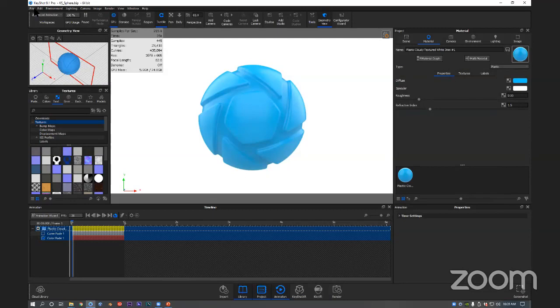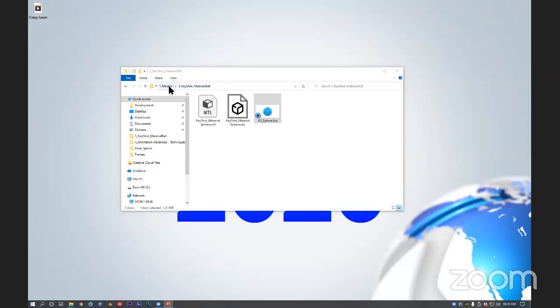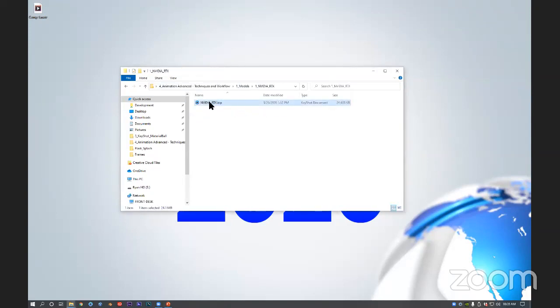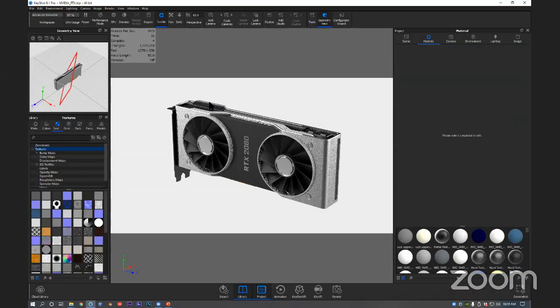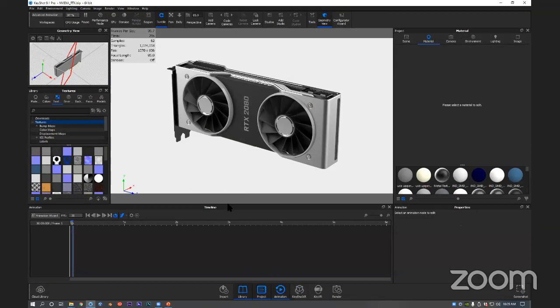So next we're going to move on to the NVIDIA GPU model, which I did supply everybody with. So I'm going to go ahead and open that file up. All right. So what we're going to do here, we're going to look a little bit more at the curve editor, and then do some copy and paste animations to create a simple exploded view. I'm not going to go too far into it because there's more parts than we have time for, but I'm going to open up my animation timeline.